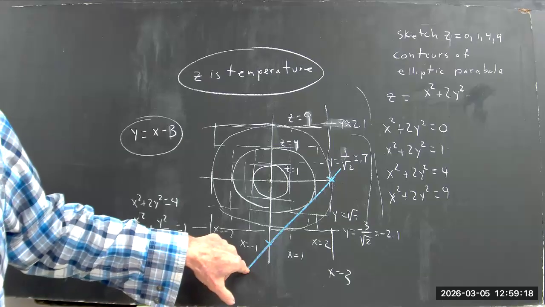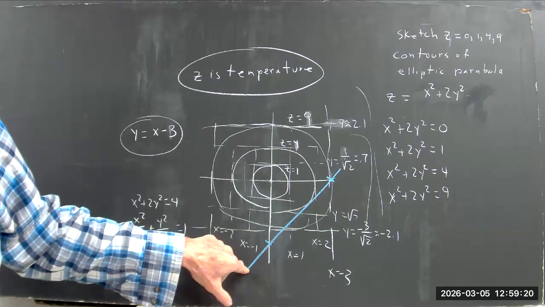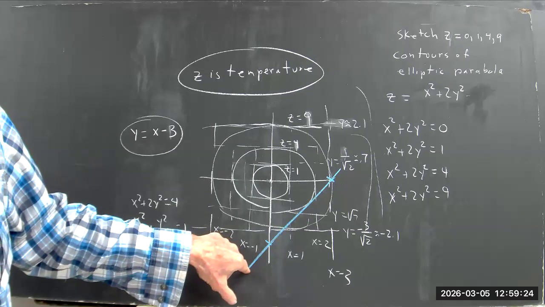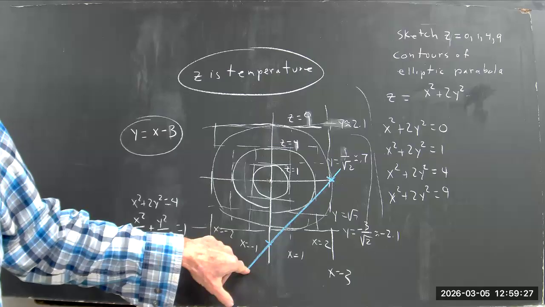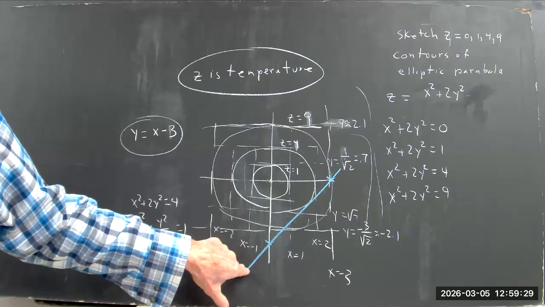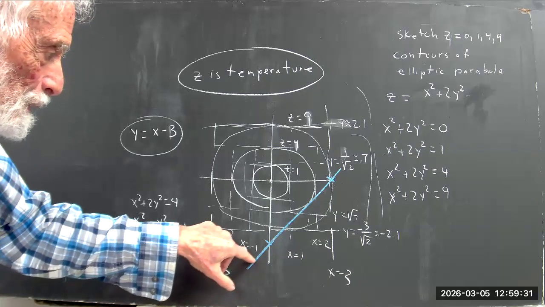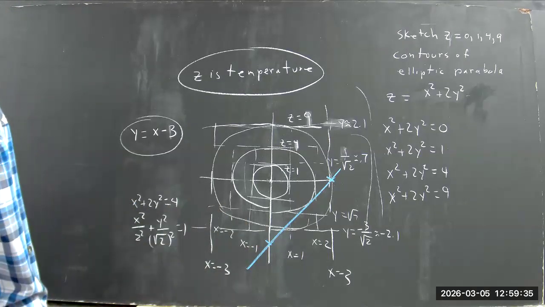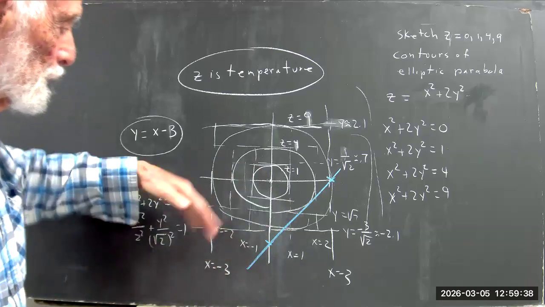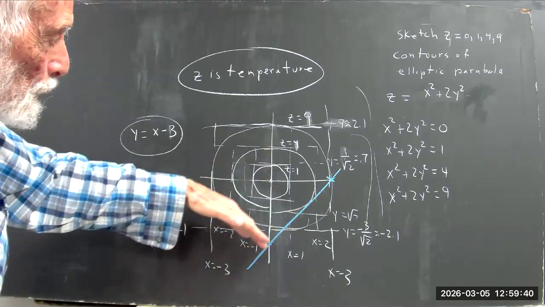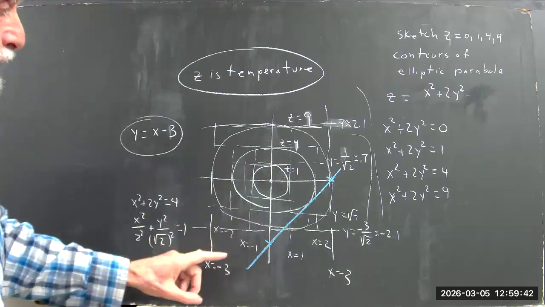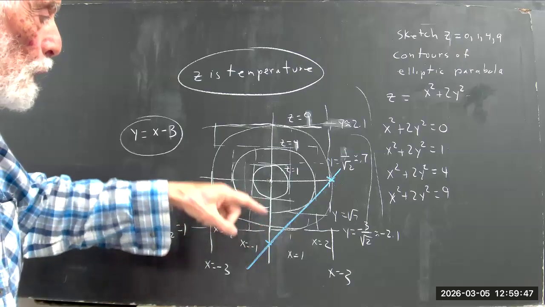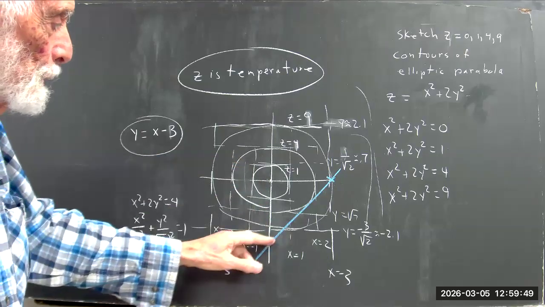Somebody said, well, temperature changes. Yeah, that was good. Can you be a little more specific about how the temperature changes? Well, think in terms of the bug's happiness. As the bug starts moving along, is it getting happier or sadder? It's getting happier because the temperature is dropping. You're crossing one contour after another in the direction of lower temperature.